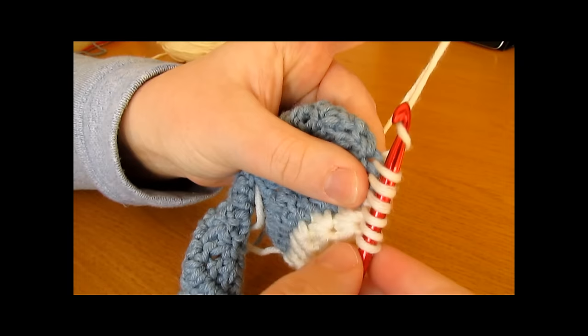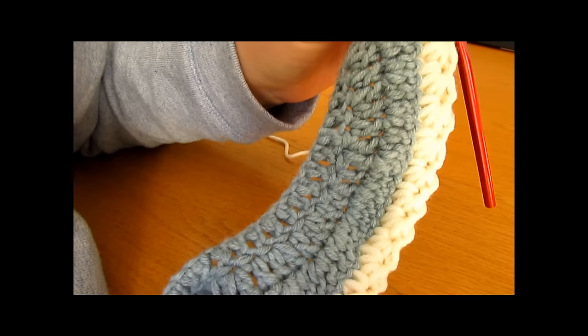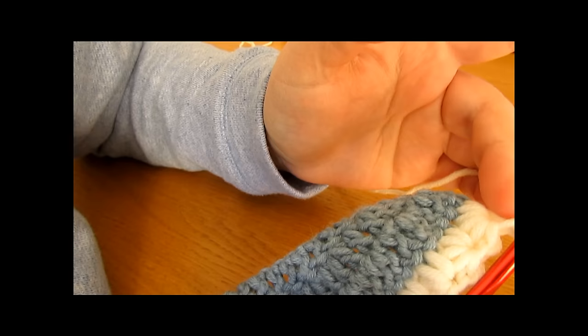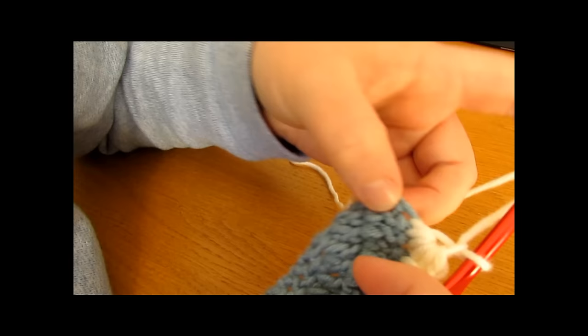I have just finished working the star stitch all the way along for row 4, and you can see there, if the camera focuses, the star stitch. I've come to the very last stitch and worked my final star stitch, and you should have one stitch left to work into, and this will be the turning chain. Into this turning chain you want to work one half double crochet.